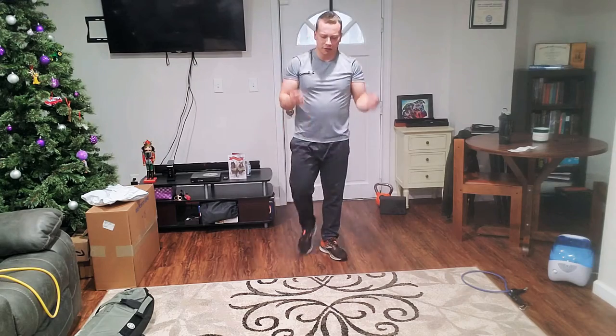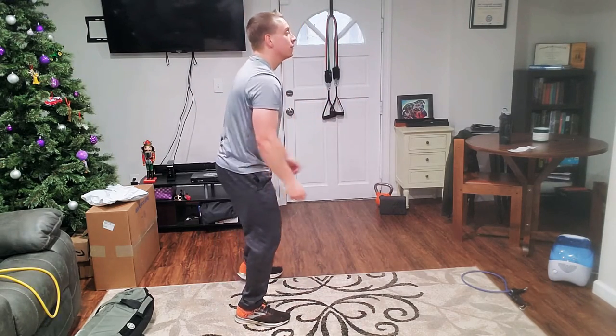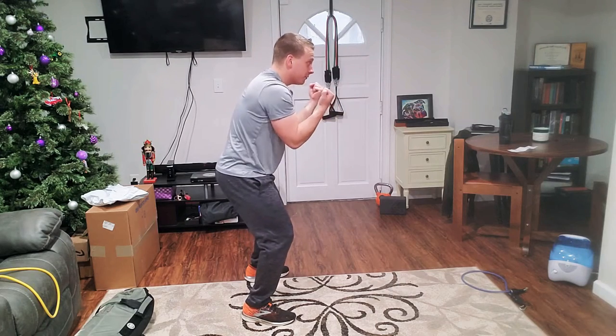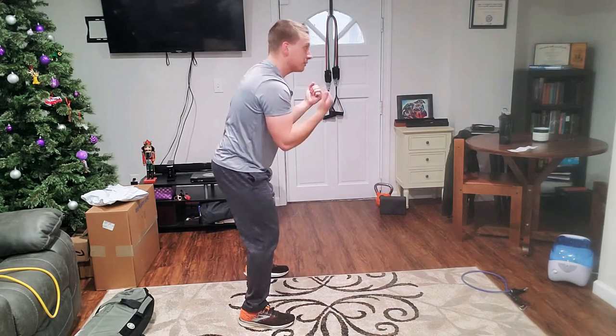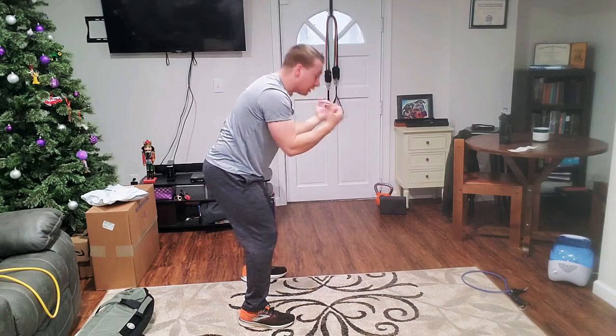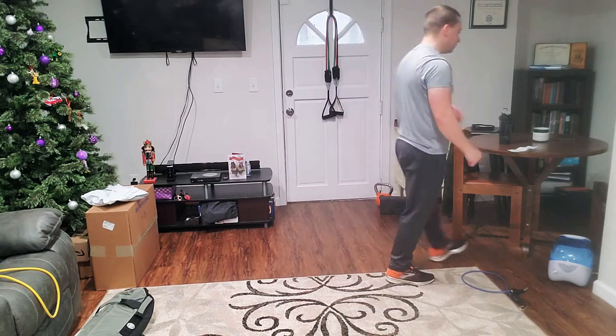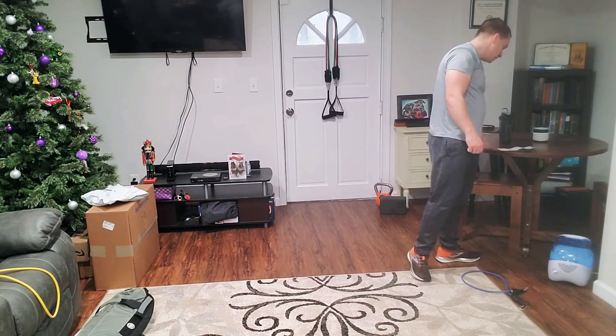You guys might notice too, whenever you're using the bands, whenever I was sitting down, I was kind of right here at this angle, but then I squatted down, I got it from up here. Up here works a lot more than in front like this. I'm sorry I didn't mention that at first. Alright.